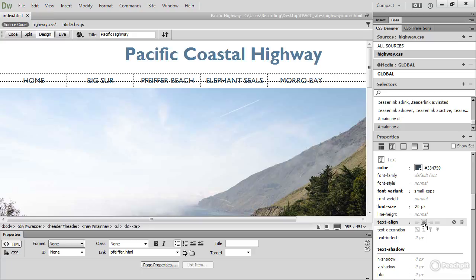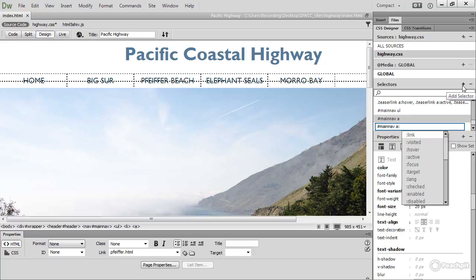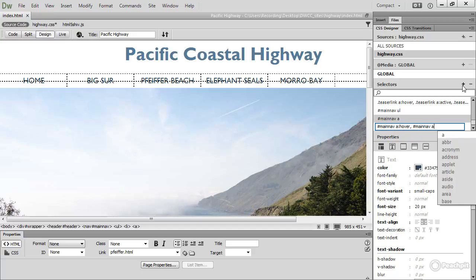This main nav A rule affects the links in all states, so what I want to do is to create another rule which will affect them in the hover, active and focus states. So add a new selector, #main nav space A:hover, comma, #main nav space A:active, comma, #main nav space A:focus.